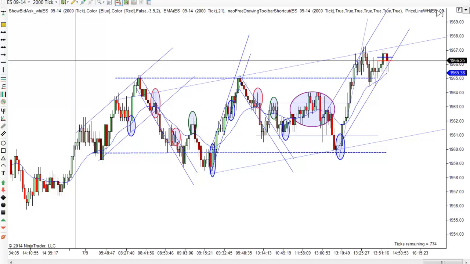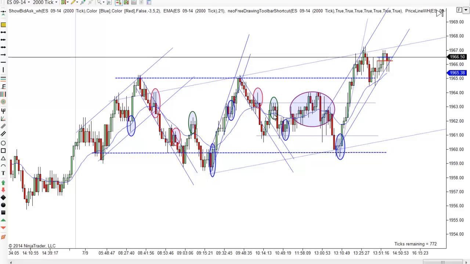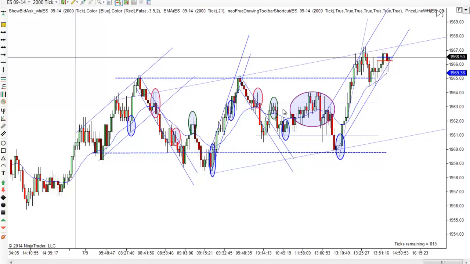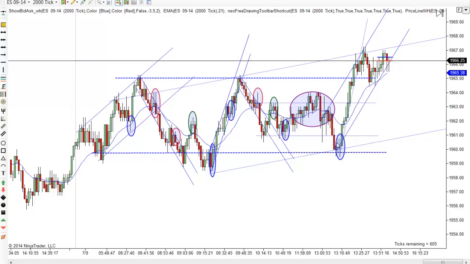And this is fairly typical of an FOMC type day. The FOMC minutes came out at 1 o'clock today, Central Standard Time. You can see people get nervous and just wait to see what's going to happen. When the news hit, it got real volatile, dropped down, got that little trap right down here at the previous lows, and boy, that was the move of the day.